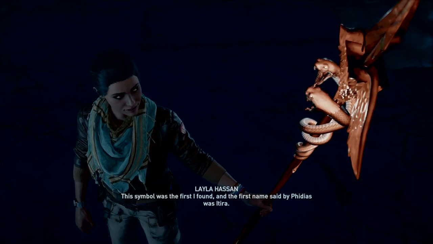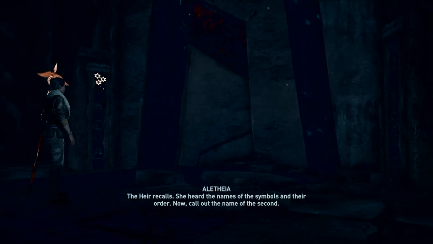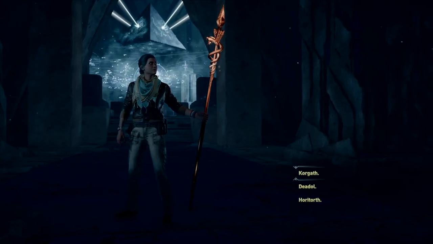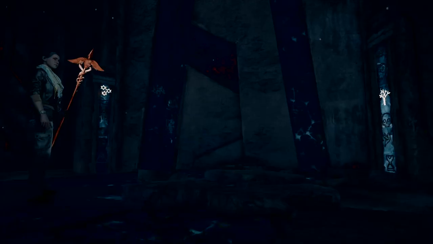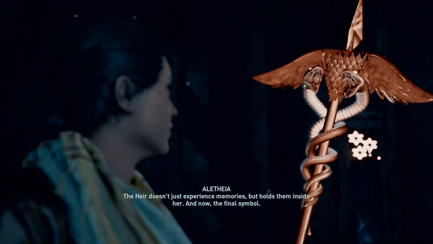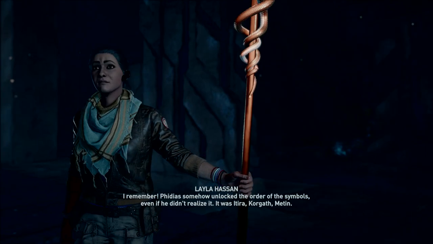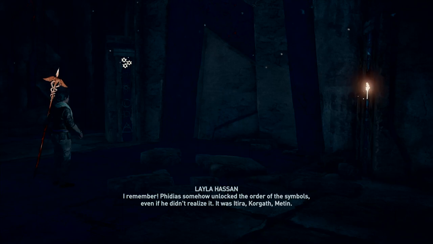Itira. This symbol was the first I found, and the first name Phidias gave was Itira. The air recalls. She heard the names of the symbols and their order. Now, call out the name of the second. It was the symbol, and the second name Phidias gave was Korgath. The air doesn't just experience memories, but holds them inside her. And now, the final symbol. Metin. I remember! Phidias somehow unlocked the order of the symbols, even if he didn't realize it. It was Itira, Korgath, Metin.